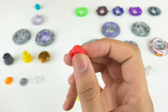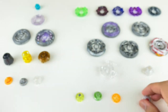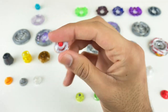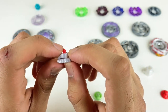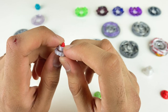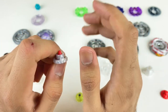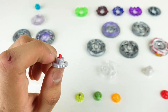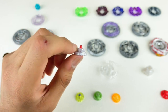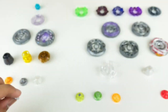I'm not going to talk too much about this. You kind of get the point why this would be good. And the final performance tip that I would want to talk about is rubber sharp. Rubber sharp, when it's not worn down, provides very good stability and a little extra time than some of the other tips that I was showing you, because it is rubber. So yeah, very good potential to just sit in the stadium and keep spinning. It's very good.